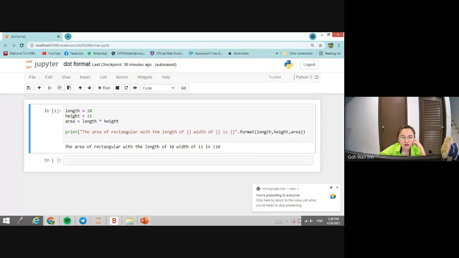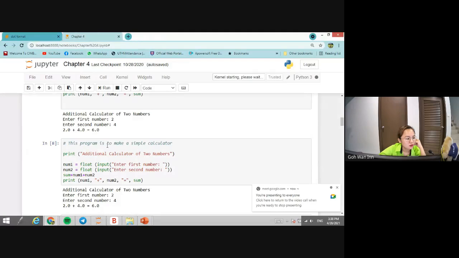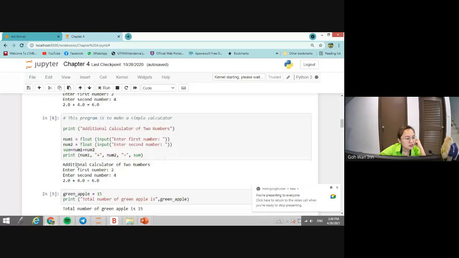Let me show you. When you're doing this, you want to put number 1 plus number 2 equal to sum. You need to call the variable and then put the quotation mark, again you put the comma, you call out another variable, and then you put quotation mark again, you put this string, and then you call the sum.